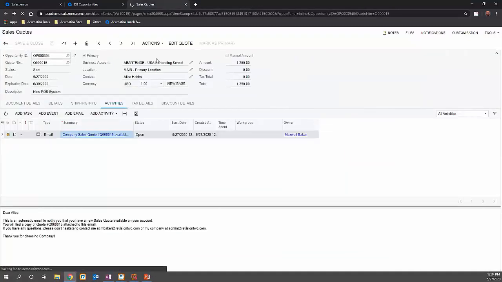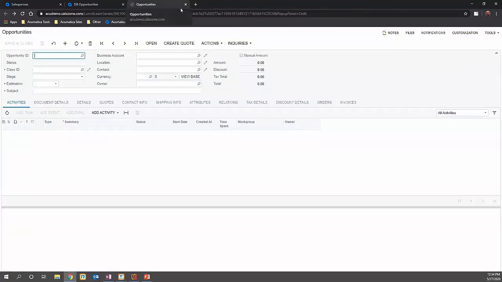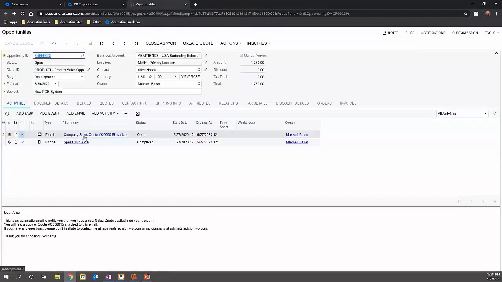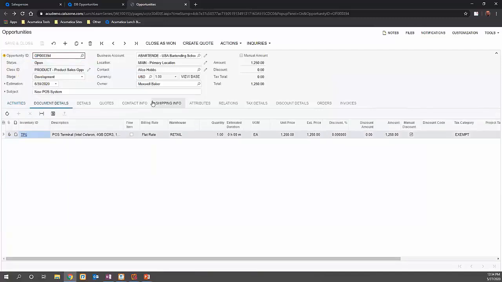If I go back to the opportunity that we created this from, one thing is, again, you can see that my quote is also seen at the opportunity level, and I do have a warning now that's giving the user notification that there's a primary quote submitted and possibly in the hands of the client. So it's giving that warning if you modify it. Once I submit that quote and made it primary, you can see it passed the details back to the opportunity so that it's up to date with the right amount to show that pipeline to my sales manager.